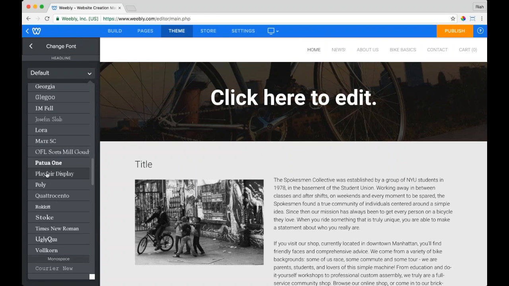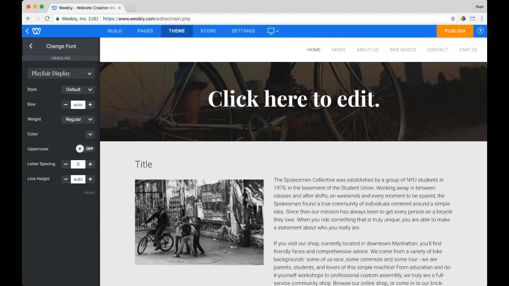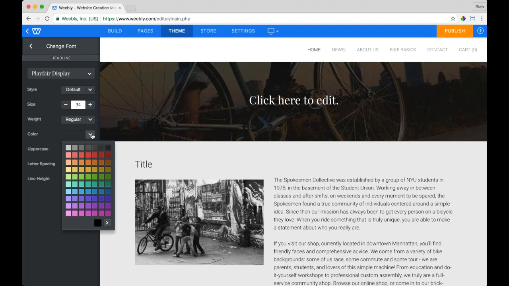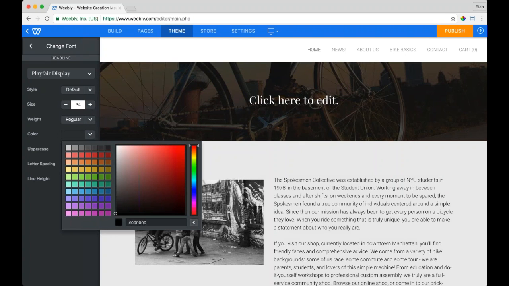Let's say Playfair. You can change the style, the size, the weight, the color. Here's a small range. If you click to expand, you can see you can change it or add a hex code.